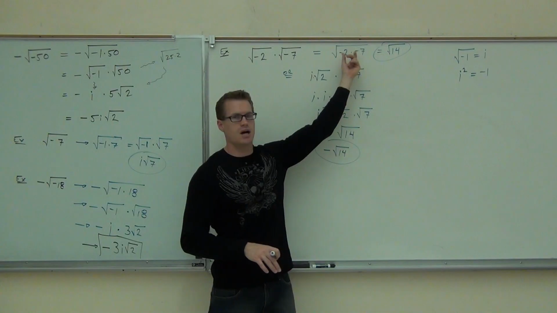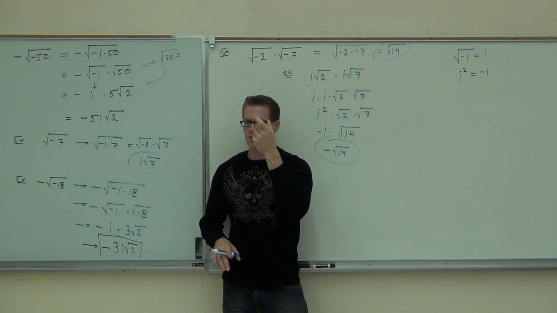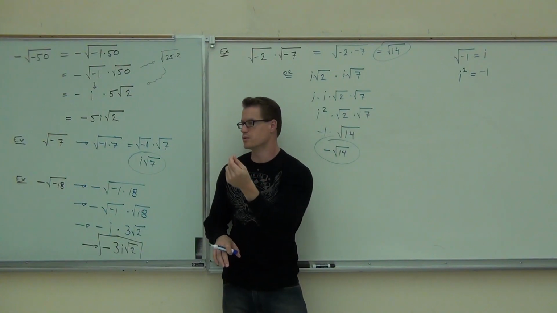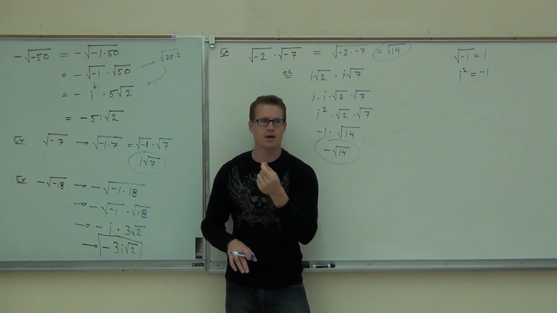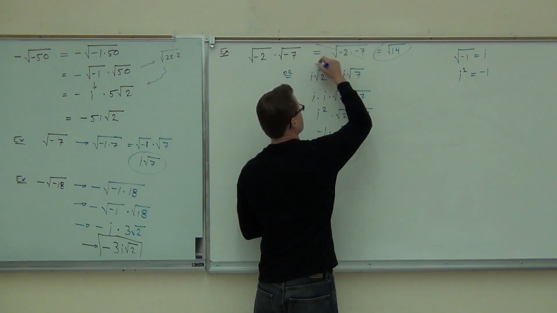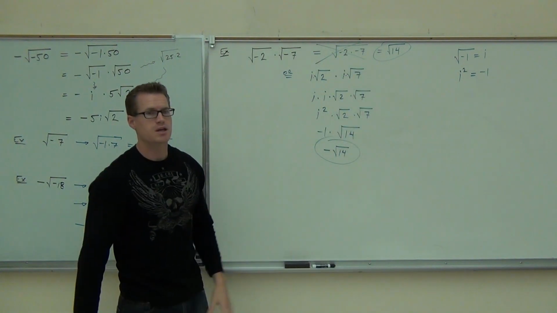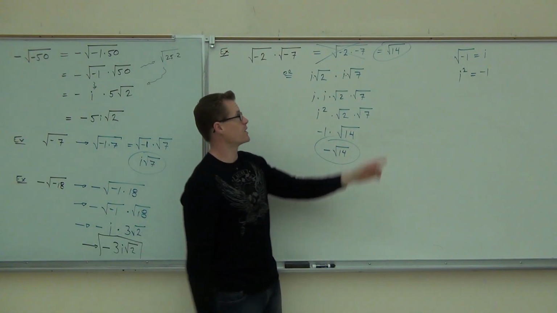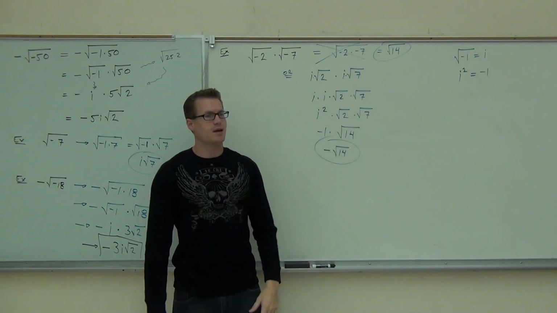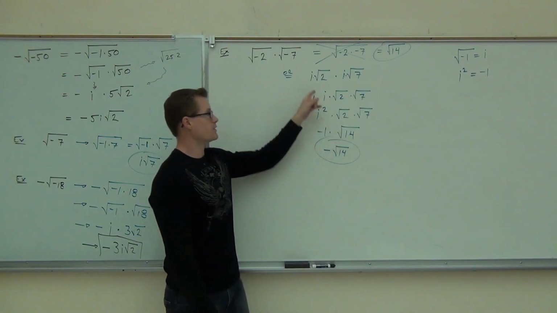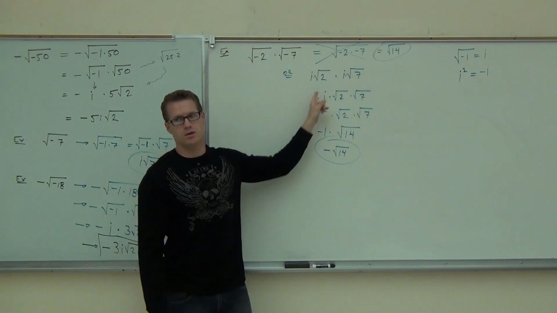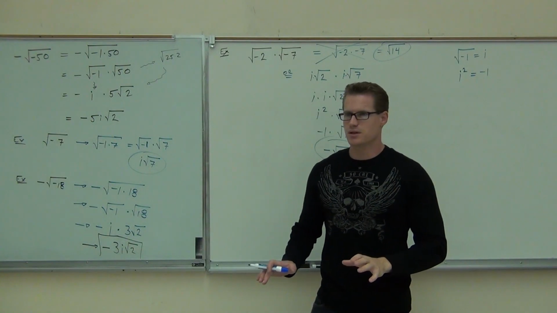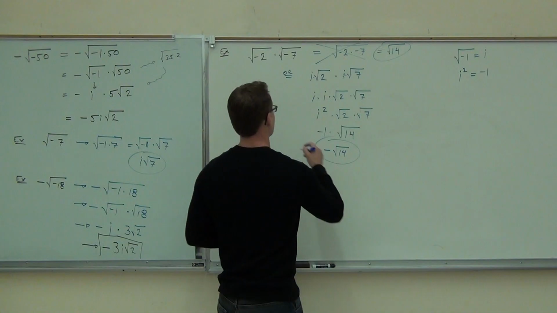This operation is not defined for imaginary numbers for the product rule. You can't just multiply them like you would a real. They're not reals. It's not defined. So this part failed us. That's actually not true. You can't do it. You have to change to I form first and then do the math. So is it root 14 or negative root 14? It's negative root 14. We know that this is all true. This is the true part. Did you see the point? You got to change to I form first.